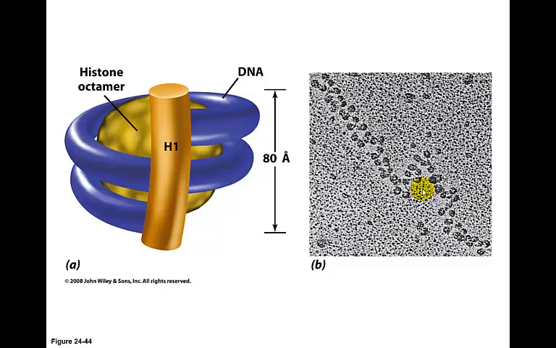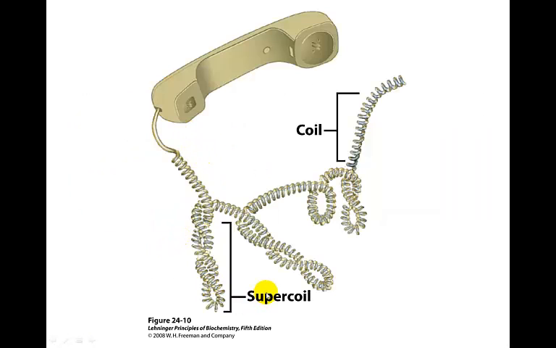So each one of these is a nucleosome, that's a nucleosome, this is a nucleosome. These are called beads on a string. And this represents supercoiling. This is like a 30 nanometer fiber, and this is of course a phone card. Phone cards are great for showing supercoiling. Here we have coiling, coiling within this, and then coiling amongst the coils. So it's coiling of coiling of coiling, and that phenomenon is called supercoiling. And this would be like one of the petals of a rosette.